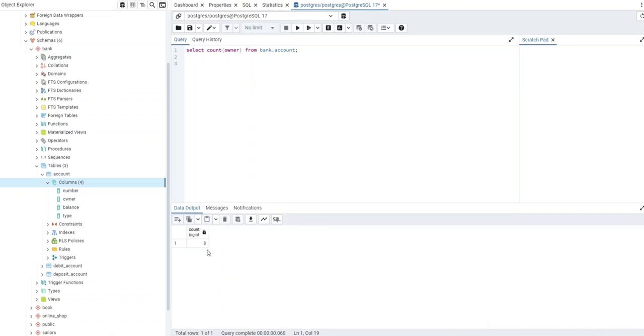So very quickly, let me mention that the count keyword counts duplicates too. So let's say in your table you have duplicate values or duplicate rows. The count will count everything as well. But to remove any form of duplicity, you use the keyword distinct. I'm not sure this would work here because all the customers are different, but this is the distinct keyword. So when you run this, it gives you unique values. So distinct owners, and then it counts them.